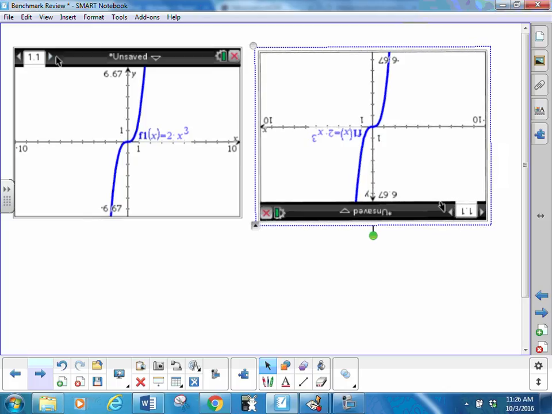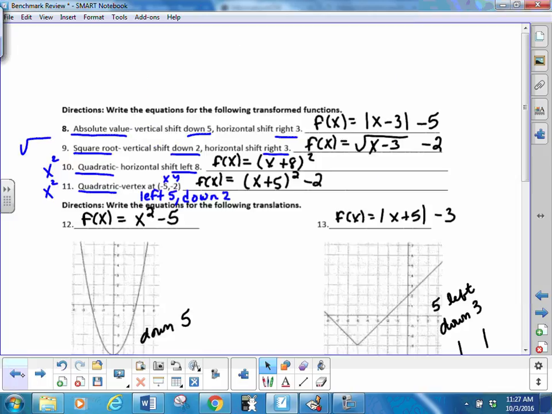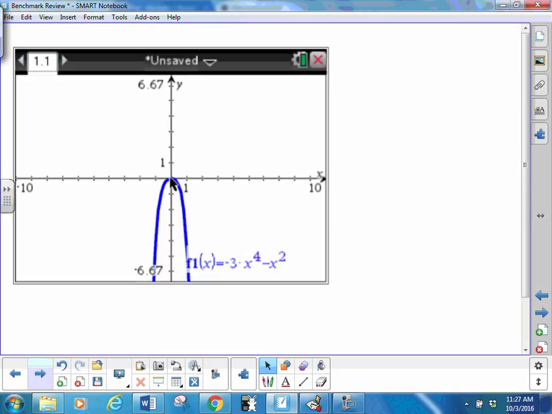Okay. If I flip it completely all the way around, now compare. They look exactly the same, other than our numbers got turned upside down. So if they look exactly the same when we turn them upside down, what kind of function is that? Odd. Okay, so now go, and if you don't care, put in negative 3x to the 4th minus x squared. And I have it up here for you to look at so you can see if yours matches mine.